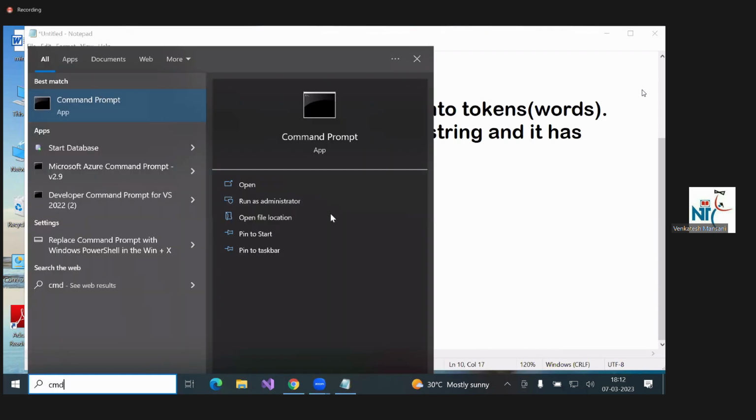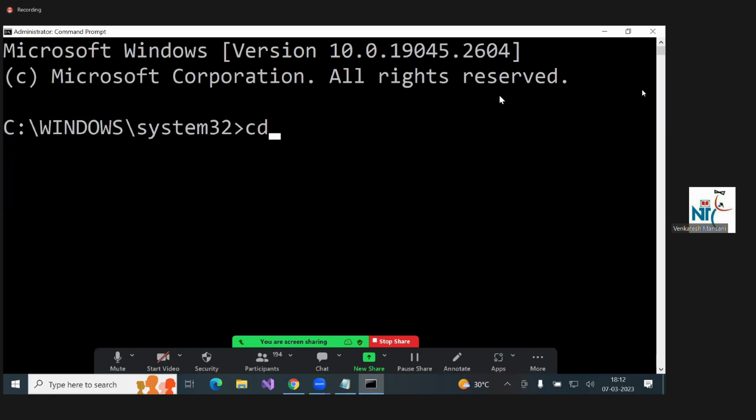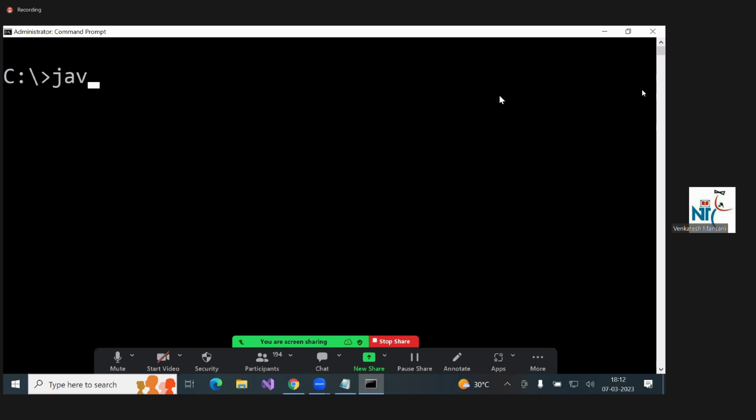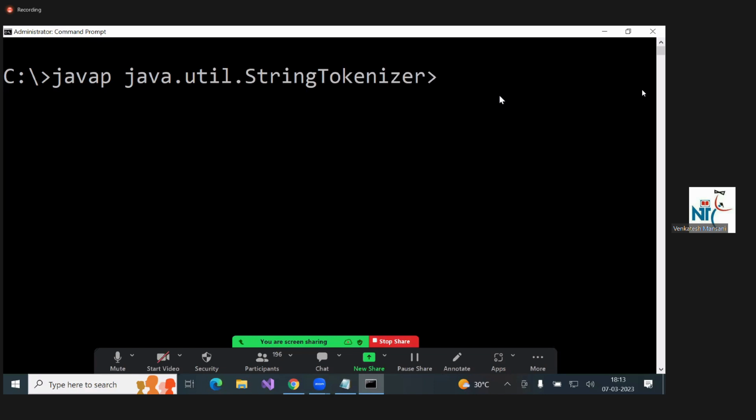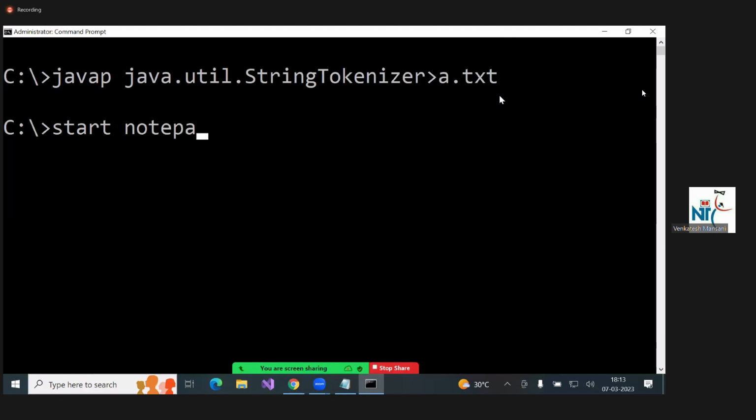Say at the command prompt, java p java.util.StringTokenizer. Here methods are there.